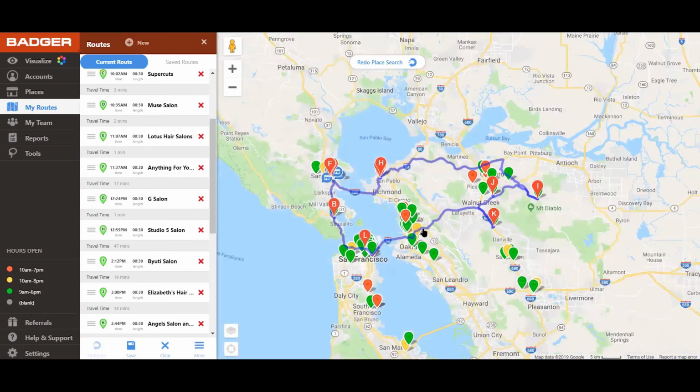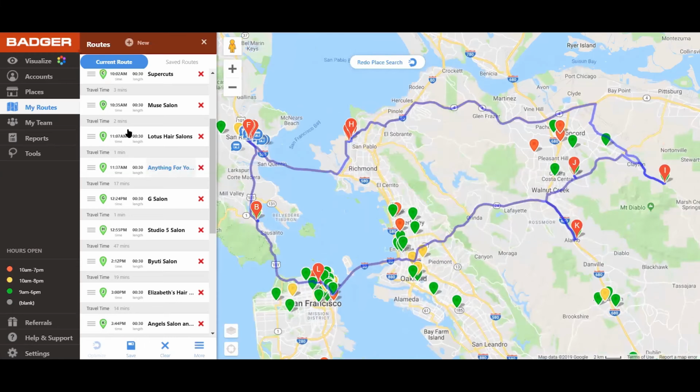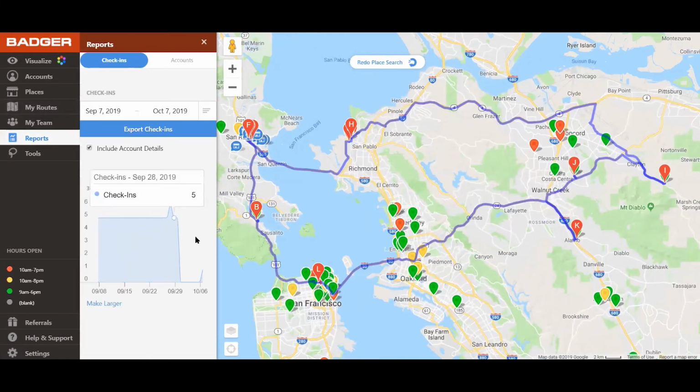Yeah, exactly. And then the other thing with logging those meetings and tracking those notes is if you ever need reporting on any of that, we have that all in here. So you can see an easy graph of how many meetings you're logging per day, right? You can make sure that your activity is where you want it to be. And then you also can set any kind of custom time frame here. You can export the check-ins, so you get all the meeting notes and all the account details if you want to. So if you wanted to do, for example, a call list of everybody you sharpened in the last month, and you want to call in and offer some new service or see if they have any new stores opening, you can export those check-ins, get your notes on who you met with, and start calling. And same goes for email blasts, or any kind of future planning. If you ever need a report on what you've been doing and where those accounts are, you can have that at any time in Excel.